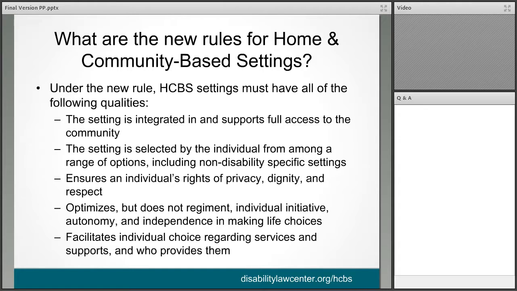That doesn't mean that individuals don't have to have schedules. I mean, we certainly all have to go to work and keep appointments, that sort of thing. But just because somebody's in a setting doesn't mean their life should be any more regimented than anybody else's. And then finally, just because somebody needs support to make these decisions isn't a reason to take that choice away.